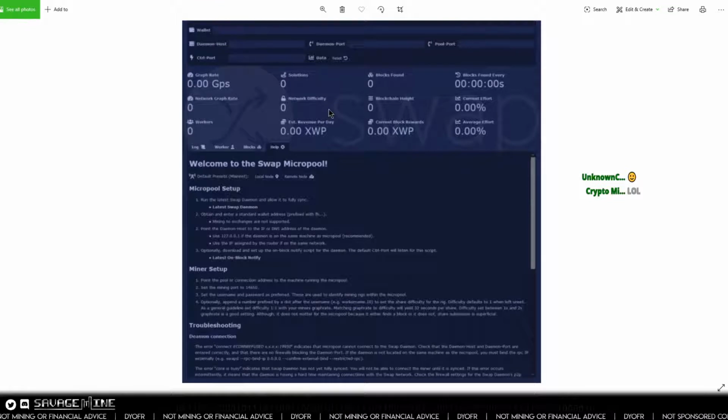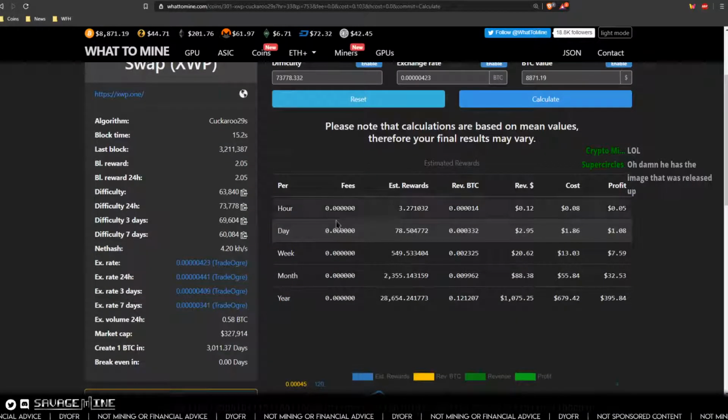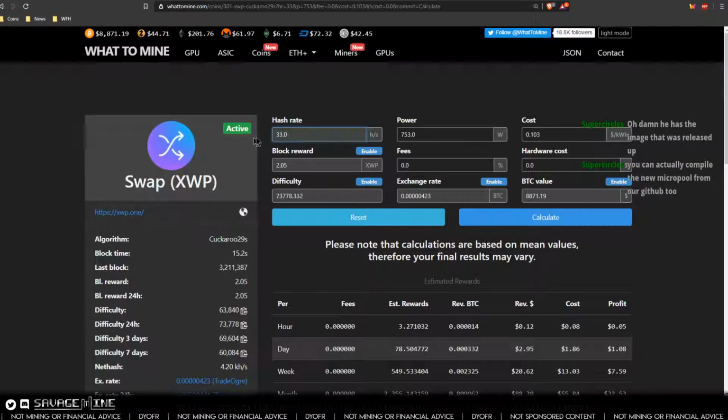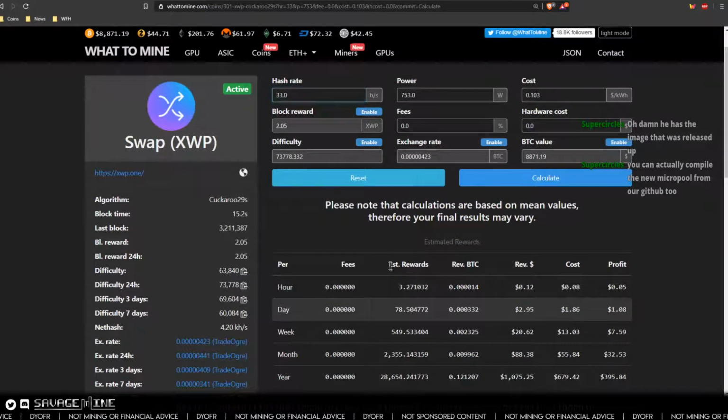So as far as how many you're supposed to find, if you go to WhatToMine and plug in your data, right? So if you go right here, I already plugged in the data for my hash rate, and it's based on your hash rate. It's based on your graphs per second in this case, because you're mining Cuckaroo. So it's done in graphs, not hash, but it's calculated the same with this particular calculator. That's the only way that you know what your estimated rewards are going to be.